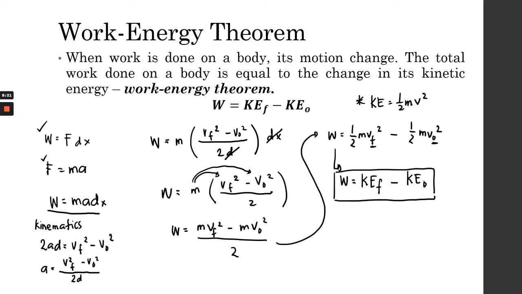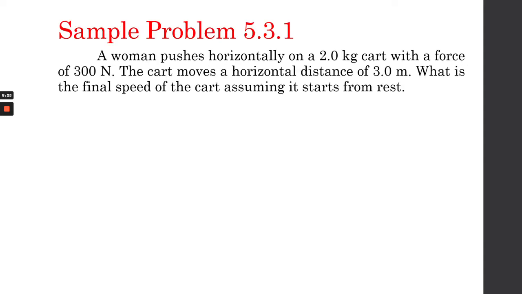So having said that, let's try it on an example. Here we have a woman who pushes horizontally a 2-kilogram cart with a force of 300 newtons. The cart moves horizontally at a distance of 3 meters. What is the final speed of the cart, assuming it starts from rest?